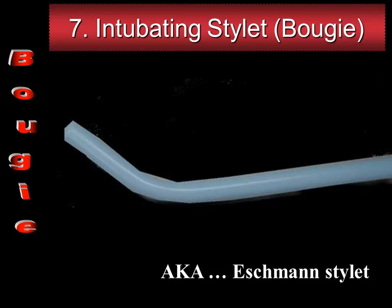If you can't get the tube there, you can put a bougie in and throw the tube over top of that. For a surgical crike, use the bougie. I'll make the nick in the skin with the knife and all that stuff, and the first thing that I drop in there is the bougie. I don't care if you're driving down the road and you bounce and you just had your finger in there and you get thrown over, you lost the airway, you lost the hole. If you put a bougie in there, it's there.